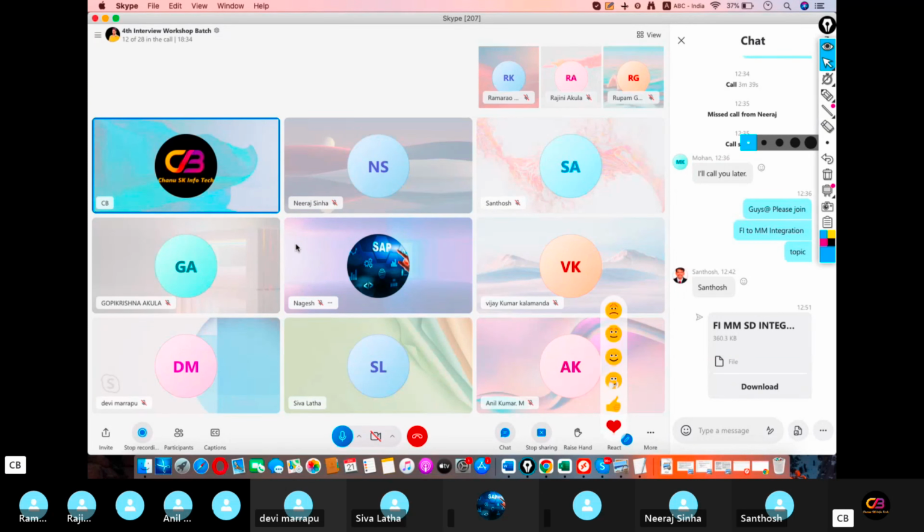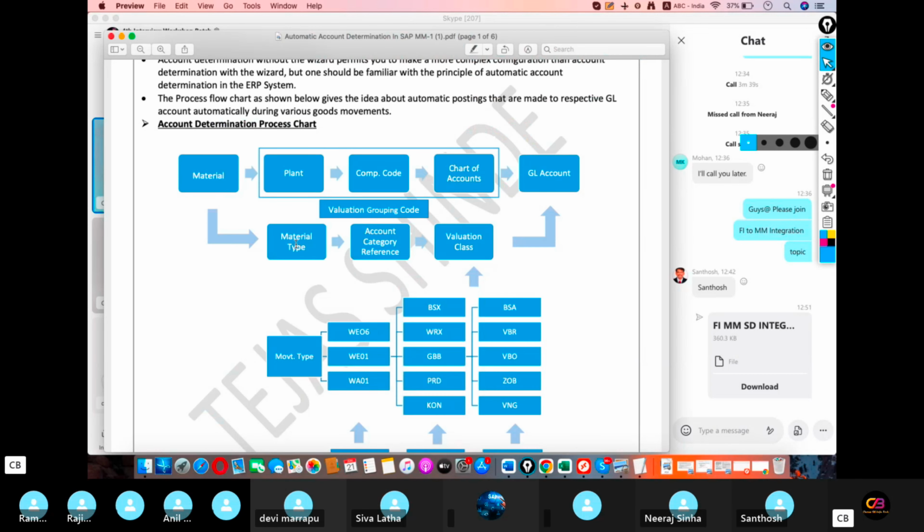Finished, semi-finished, packing goods, non-stock goods, free goods, UNBW materials, pipeline materials. So many materials are there.